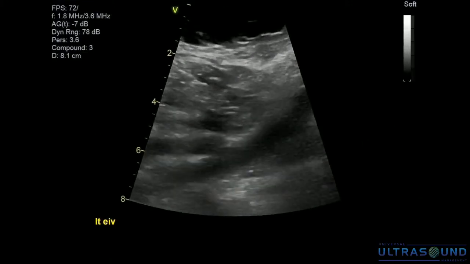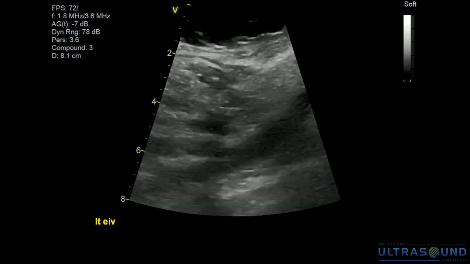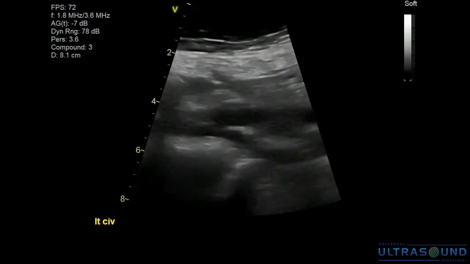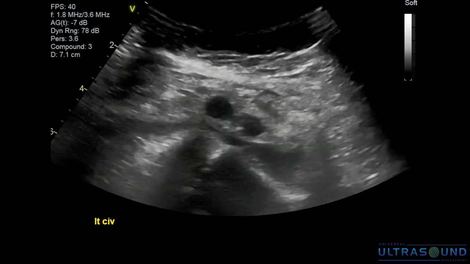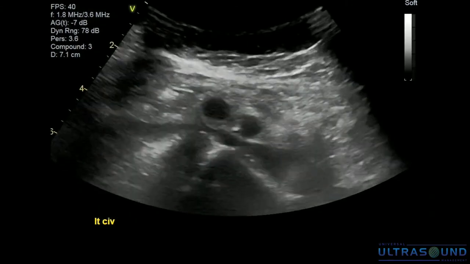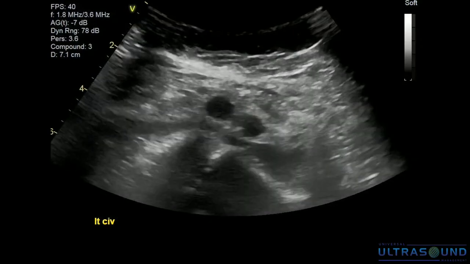iliac vein. And visually with B mode, like I was saying earlier, we can answer the clinical question real quick. So with B mode, you can see there's no thrombus present here. Then I go up a little bit further, and again, I see that diameter reduction, and I also see my vein walls becoming thicker. The anterior wall of the common iliac vein is thicker. And then as I get to the confluence, you can see post-thrombotic luminal wall changes on the anterior and posterior wall of the left common iliac vein.